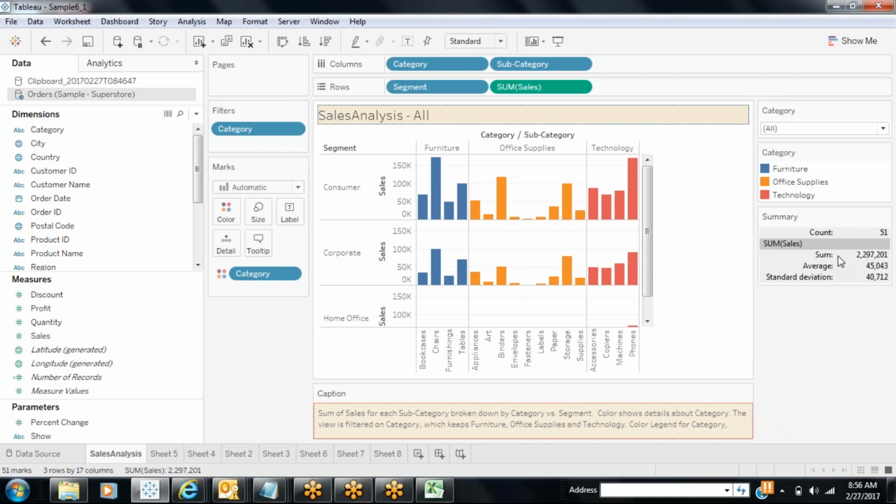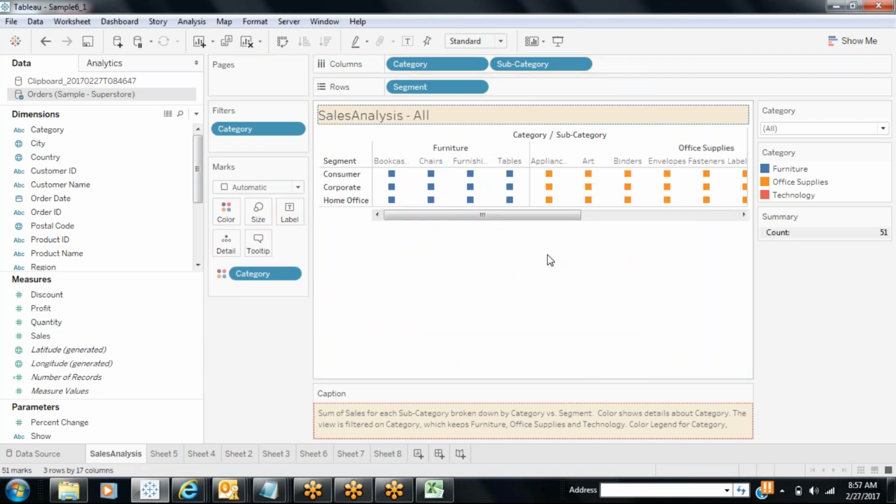Okay. So to this display, summaries for just the measures? Yes, only for the measures. Suppose there is no measure, so you can see here there is no measure. So then automatically it will show only the count, not the aggregations.